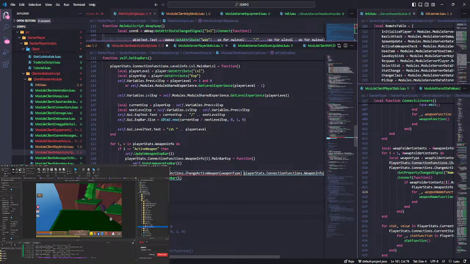So player stats, connection functions, yep. Change active weapon. So I change active weapon I, and then this is going to be main bar exp. Yeah, sure. All right, that should solve all the problems essentially. All right, next.